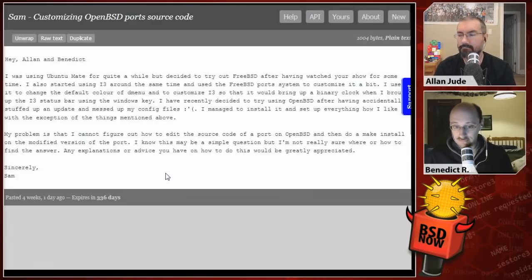I'm guessing the OpenBSD ports tree has something equivalent to make extract that FreeBSD does, where it will download the tarballs and extract them, and then you can go in there and modify it before you do the make to compile it all and the make install to install it. I'm not at all familiar with the OpenBSD ports tree, but I don't think it's all that different, other than a bit more of it is in Perl instead of makefiles, is my understanding.